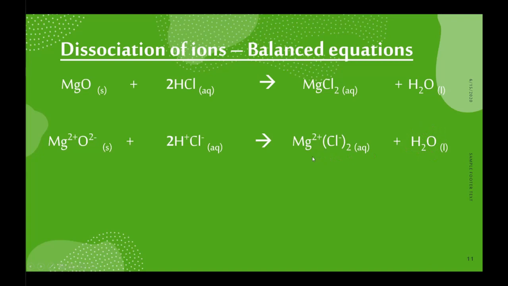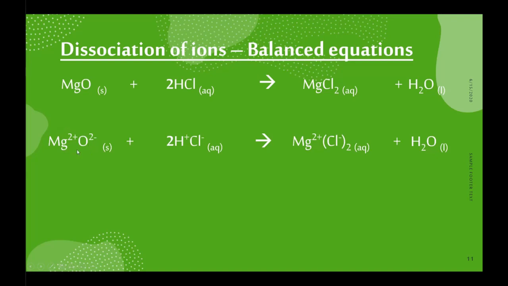But what we want you to do is practice taking a balanced equation like this, an ionic equation, and seeing how we can dissociate the ions. The key thing we're looking for here is anything that's got an AQ state symbol. This tells us that these ions are in aqueous solution and therefore they're going to be dissociated. So anything with an AQ state symbol, these are dissociated ions that are separated in solution. Anything with an S for its state symbol tells us that although this is an ionic compound, the ions are locked together in the lattice. They're not free to move around, they're not dissociated.